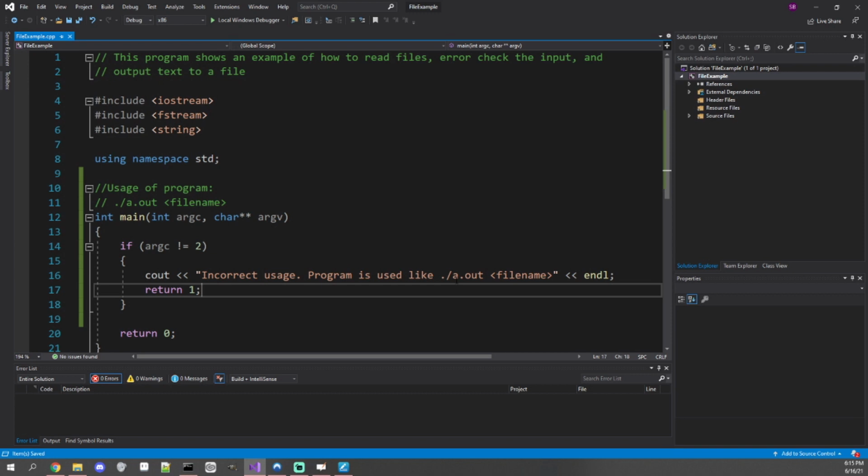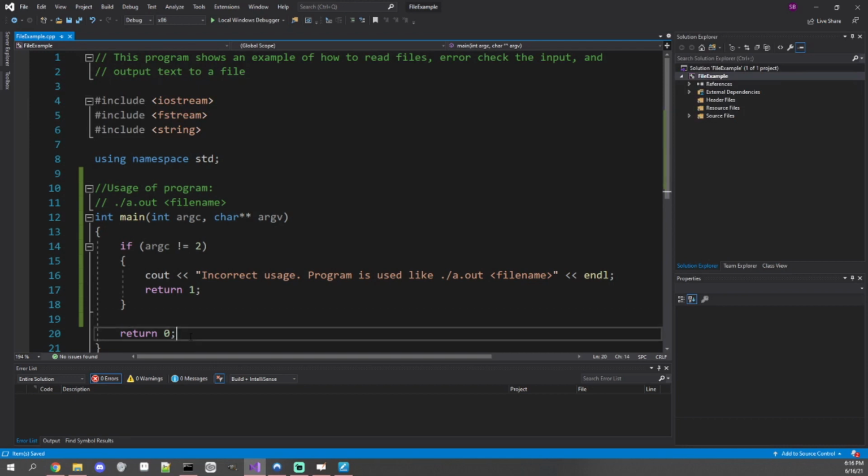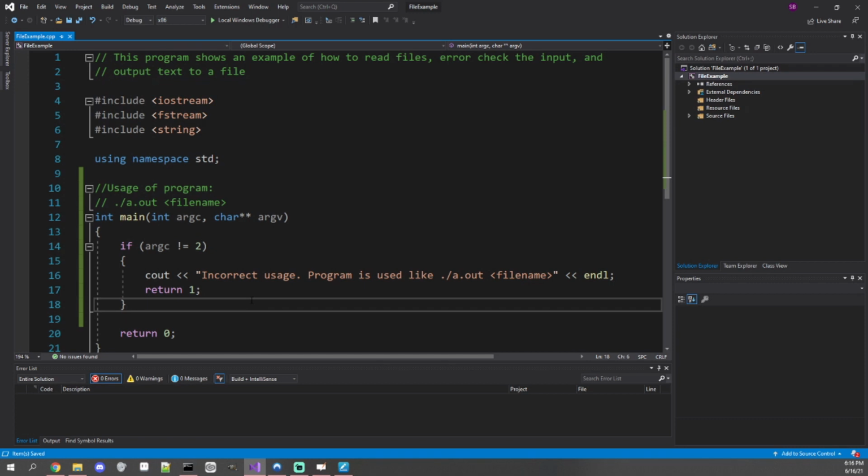Again, if you didn't watch one of the previous videos, 1 is the error code, or an error code. It's going to be the one that I am using. 0 is success, and 1 is an error for now. And so what this will do is whenever it encounters a return, it will return out of whatever function you're in. We haven't gone over functions yet, but main itself is a function, so what this line does is it just exits main, and it lets whatever is running main know that it exited with 1, which is the exit code for an error. Right, so that handles people not using it correctly.